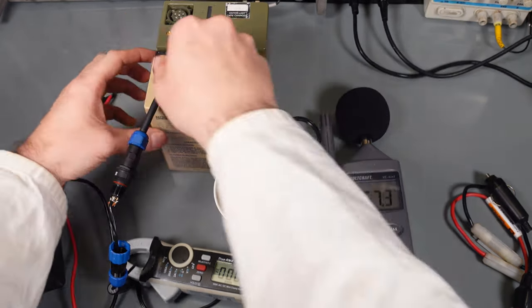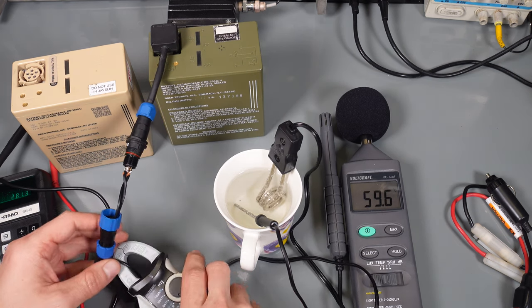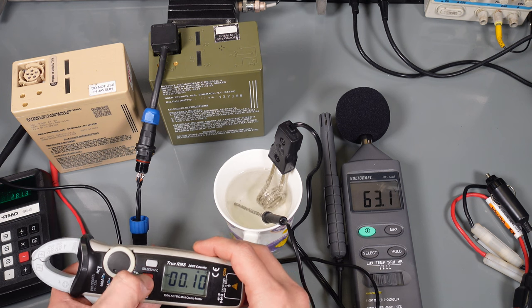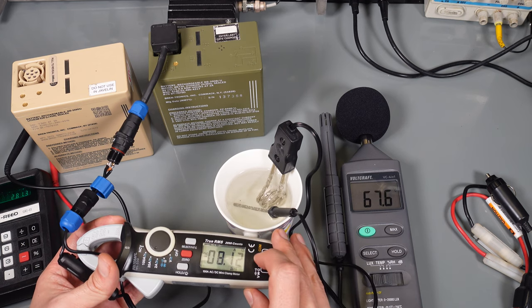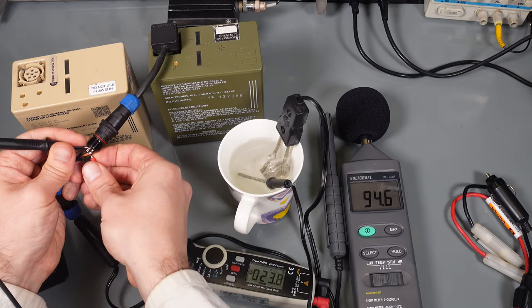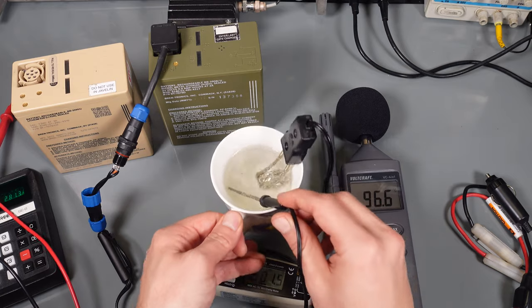Absolutely no problem, we can swap to the nickel metal hydride and we should see exactly the same. Let's take a look at the current here. It should be lower because of the lower voltage. Go to DC, zero, and clamp on our one wire, and we've got a lower current, as expected, 8 amps. And we can check the voltage. We can read 24 volts. So as you can see it's working absolutely great.